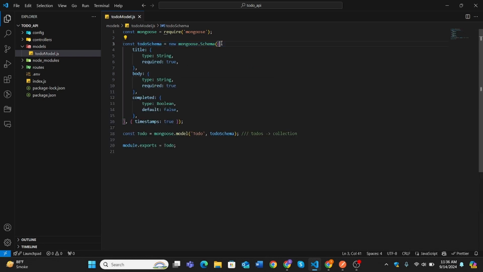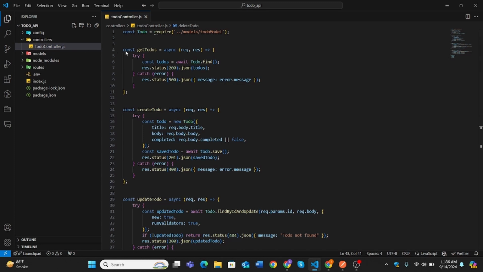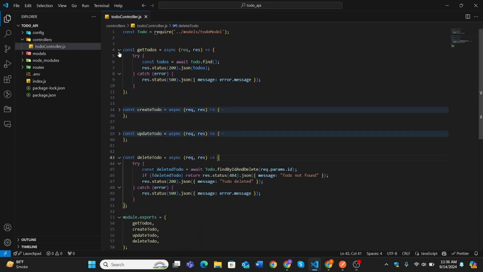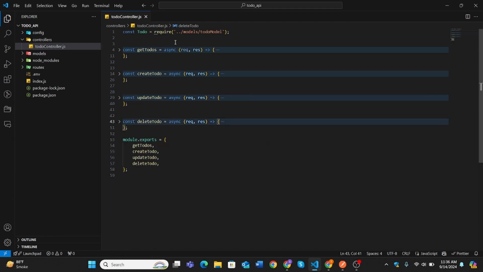Okay, so this is for the model.js, and now come to our controllers, and here I have created a controller. These are the APIs that I have created here. Here you can see I have required the models todoModel.